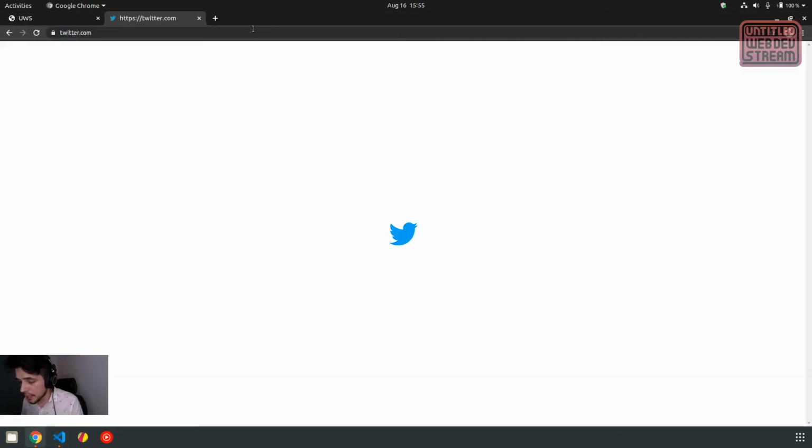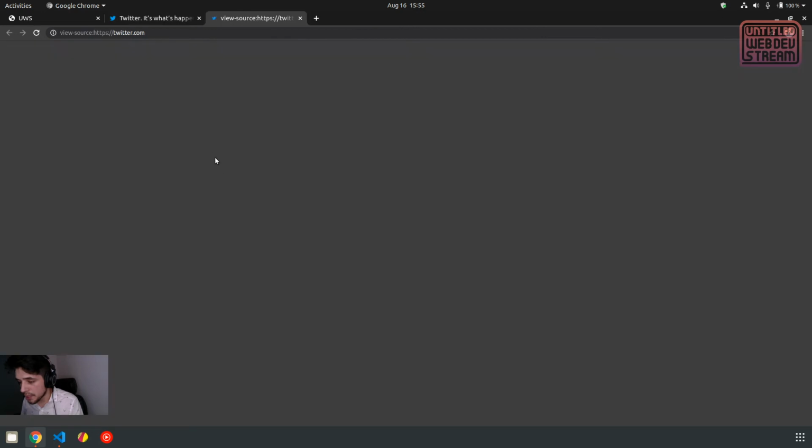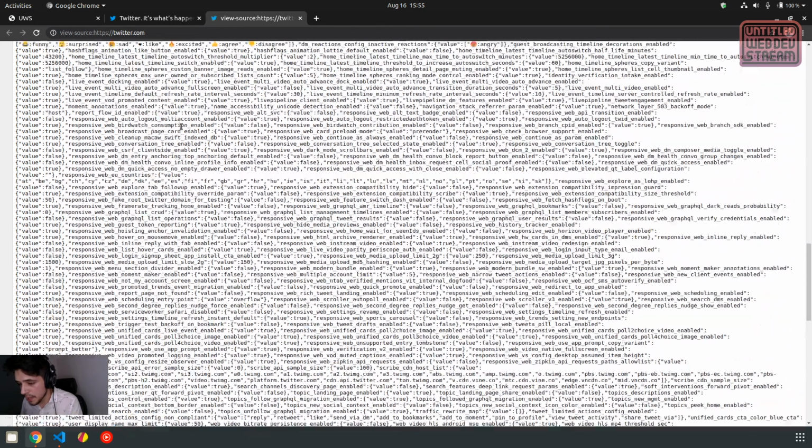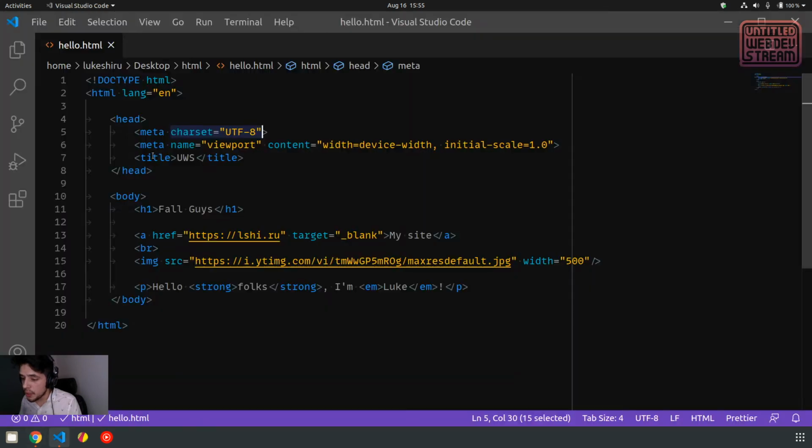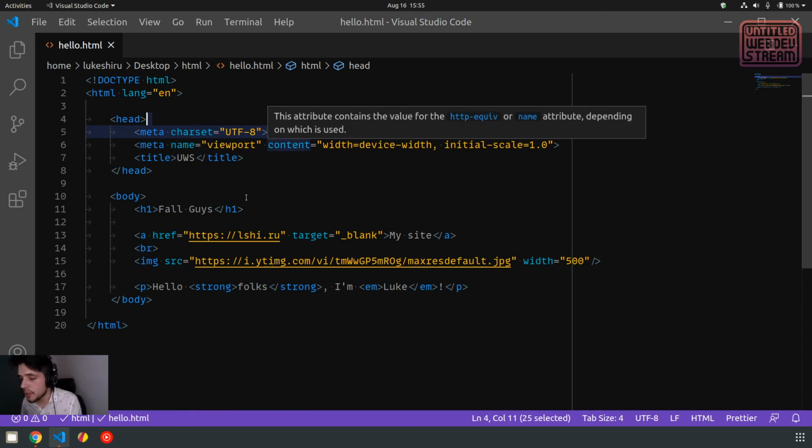So I'm guessing if I go in here, I view page source and let's find it. It was just the first line, I think, third line. So in here you can see that they have the same thing, charset UTF-8. This is basically because they want to support every language out there. So if you will write a website that will be only in English, maybe you don't need this. But basically, it's just a good idea to have it in there, because if you don't have it, you might find some cases where the characters are not rendered correctly. So it's just one of many things that you need to do.